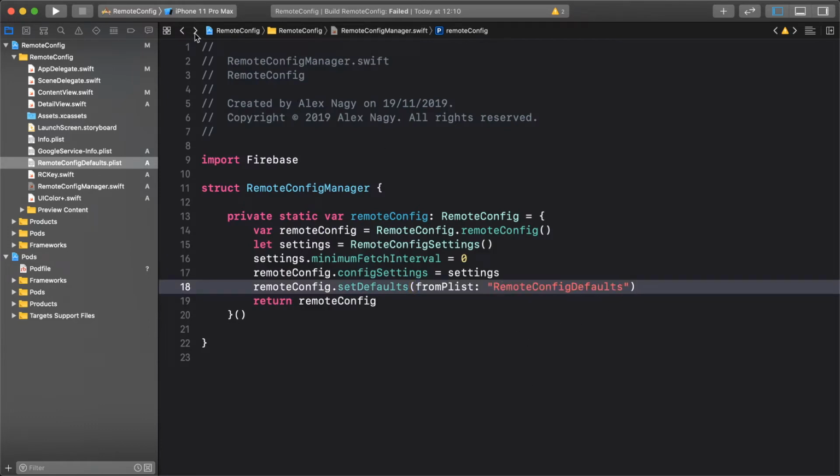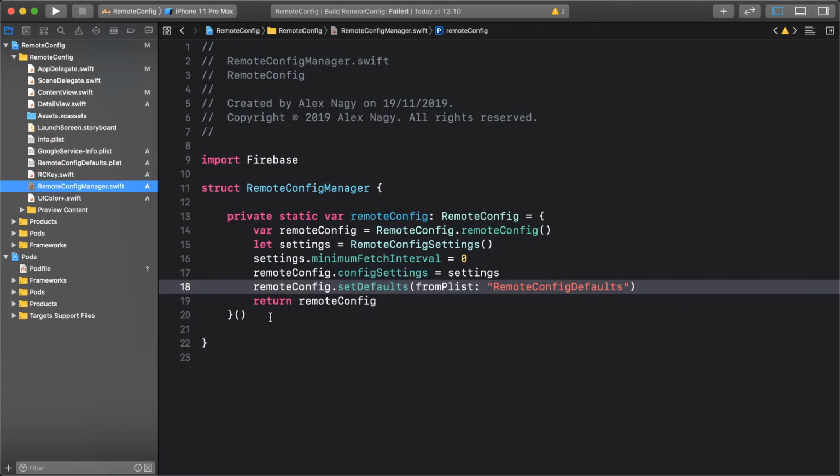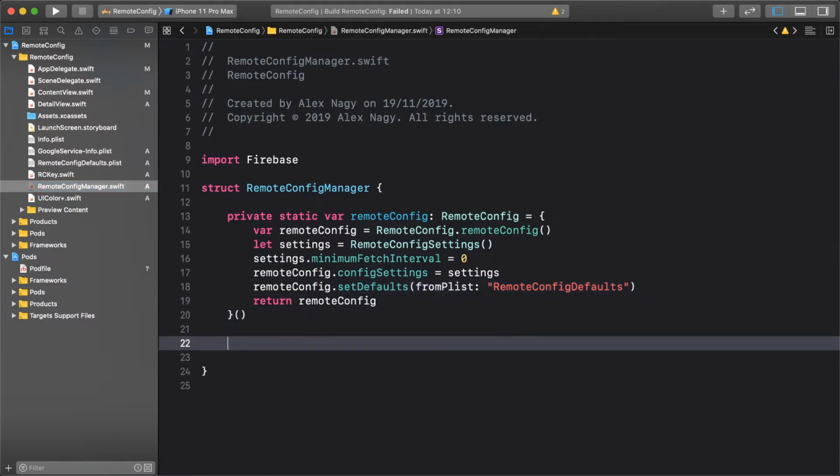One thing to note here before I move forward, all of the values that you set up and can use with remote config are strings. So no integers or doubles or dictionaries or arrays. All of them have to be strings. So keep that in mind when you are building out the structure of your dictionary for remote configs.